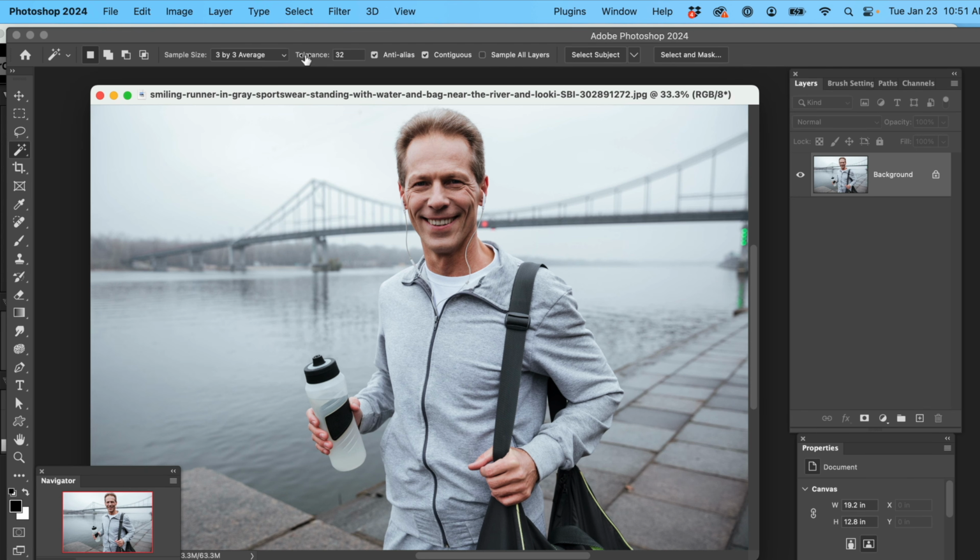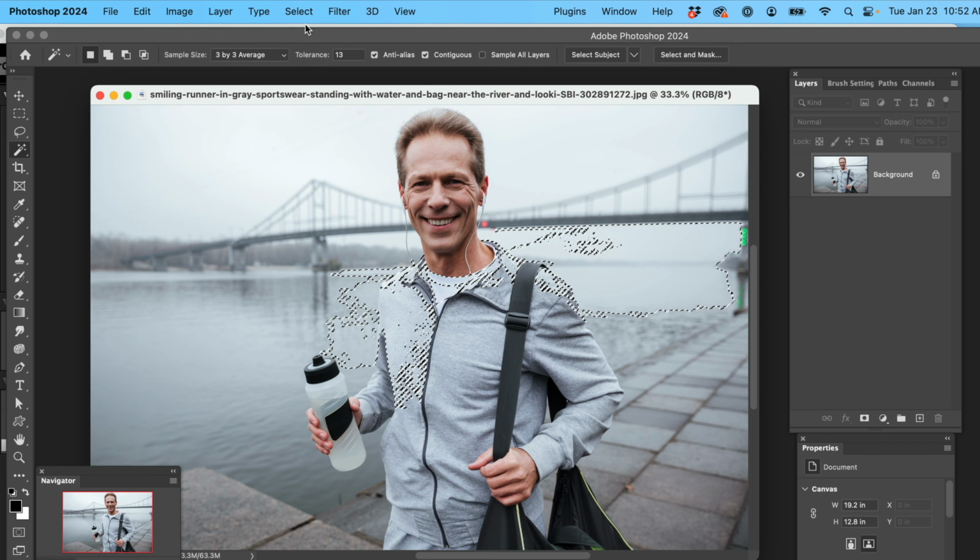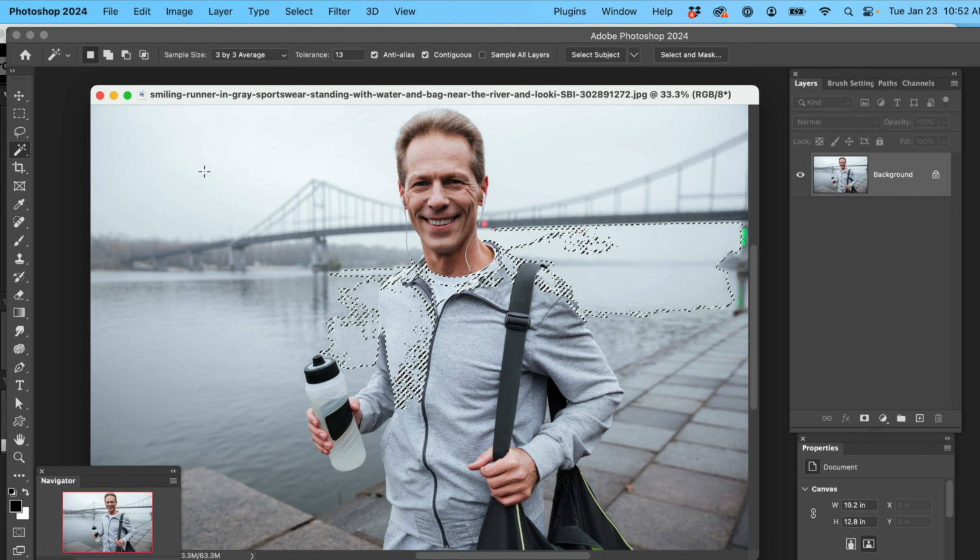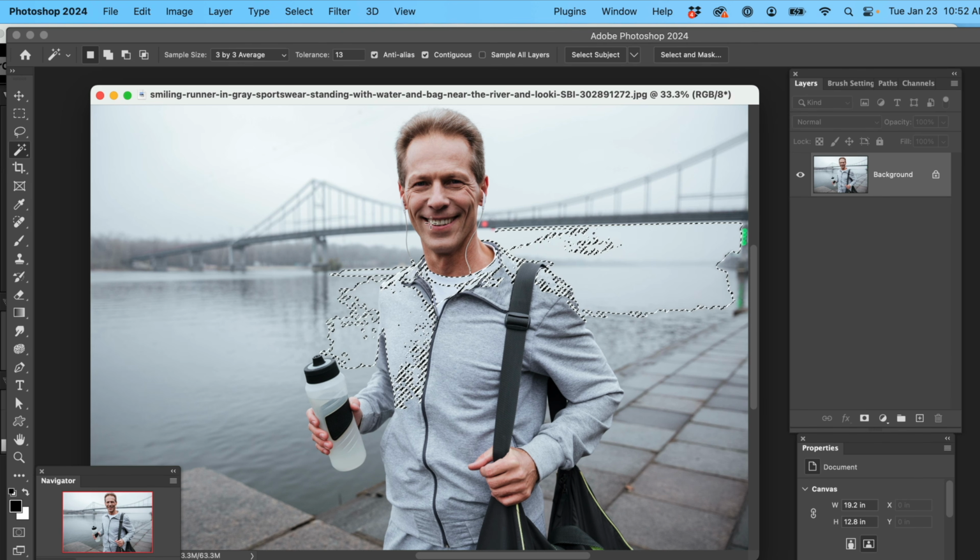Now let's change the tolerance. Depending on our tolerance, if we want to bring this up to say in the 70s somewhere and try that same selection where we click on his shirt, we get even more things selected. If we take our tolerance down and put it at a real small number like 13 or something, let's try this again, and we take a selection, we'll select less area. So the tolerance says how much area do you want to select? How much freedom do you want to give Photoshop here to choose what you want? So the magic wand tool is useful in some situations, but it's not typically super useful because it does just such a wide area of selecting.